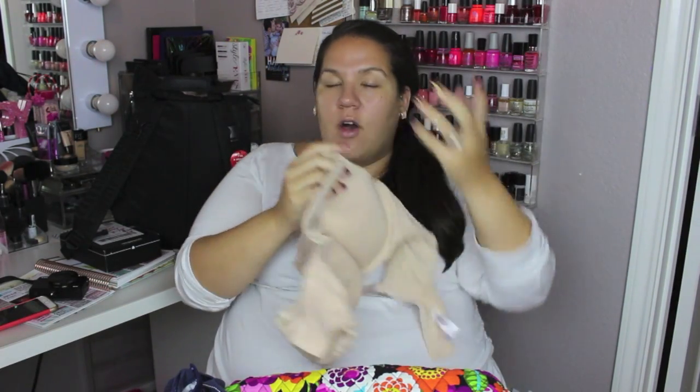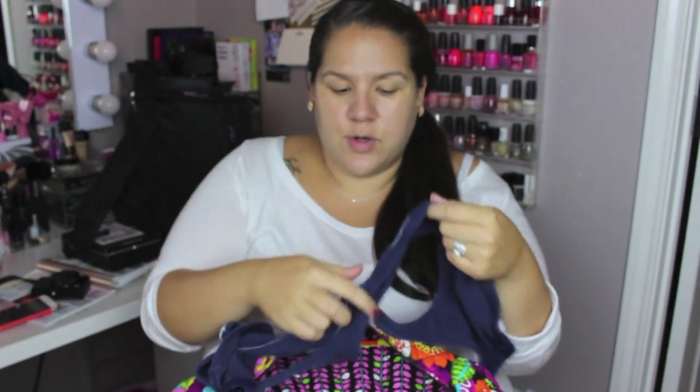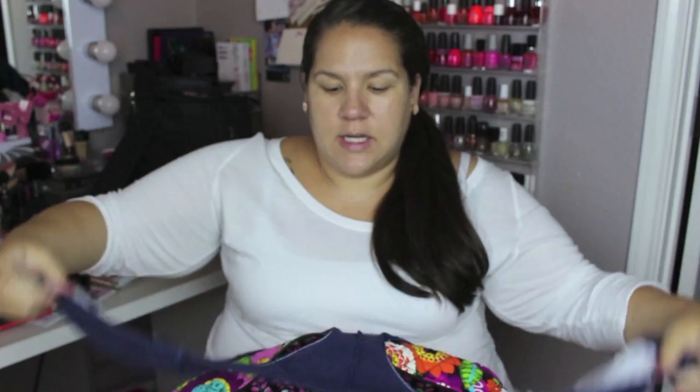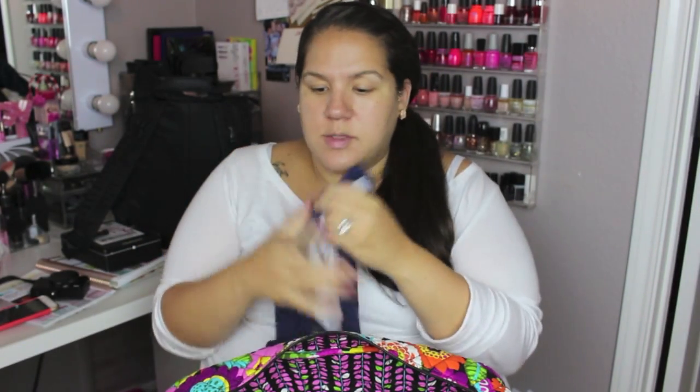Because this is my second go around, I kept everything within reason. I mean, some things I did toss, but I kept mostly everything. I can't breathe from having Maddie. And then I'm also bringing a sports bra in case I just want to be a little bit more comfortable. But this sports bra in particular is the kind that you put on and it buckles from the front, so it's very easy to just detach and open up to breastfeed as well.